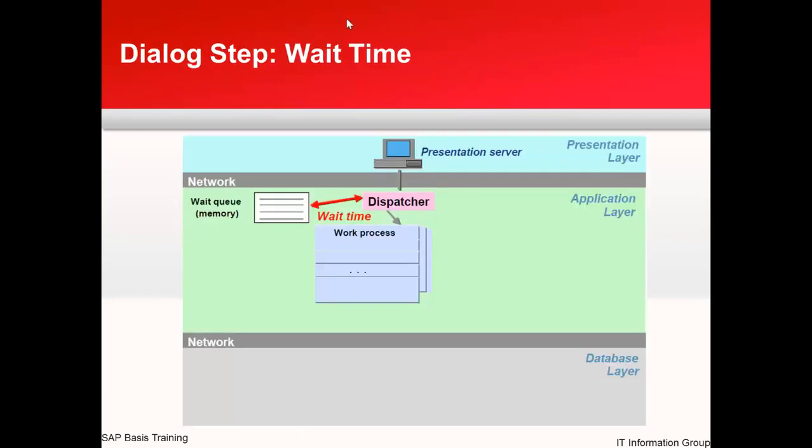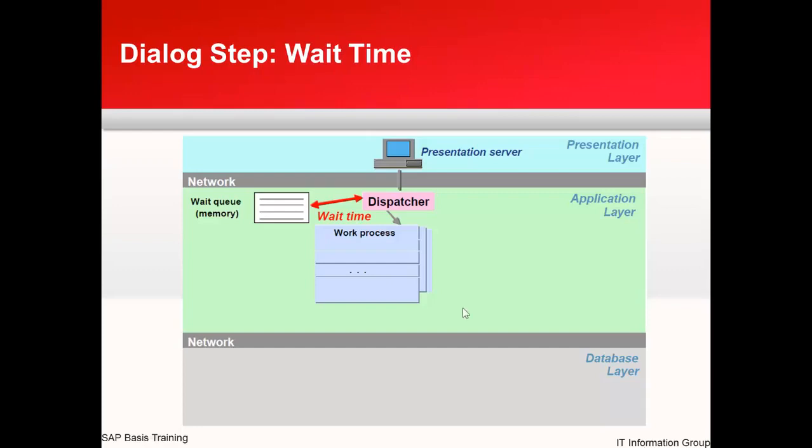Okay, now let's see the breakup of the response time when you are connecting from the presentation layer, that is from your PC, when you are trying to access a particular transaction in SAP, and how much time it takes. Before we access a particular transaction, there is a wait time involved depending on how much your work process is loaded. Say for example you have 20 work processes and all of them are loaded, then there will be a wait time till any process is released. So you have the wait queue in memory. Okay, so that is the application layer.